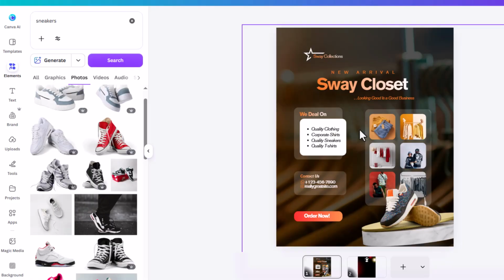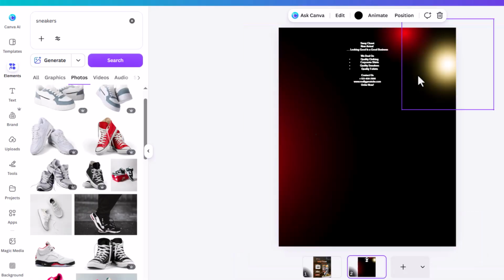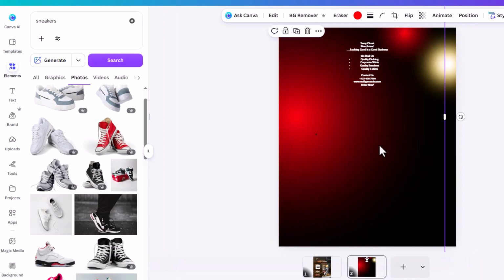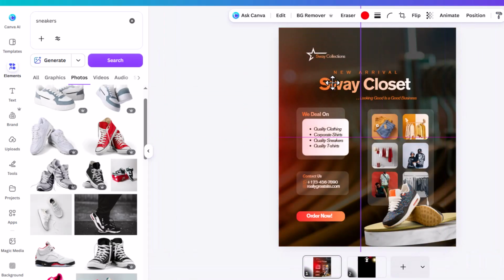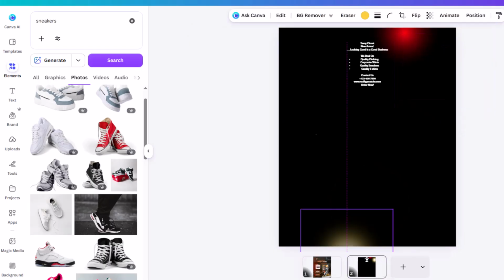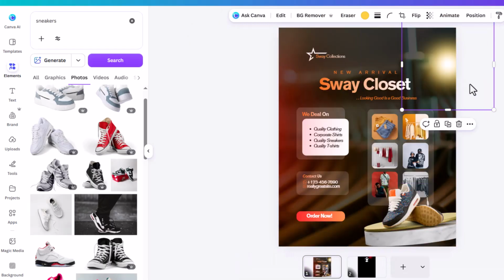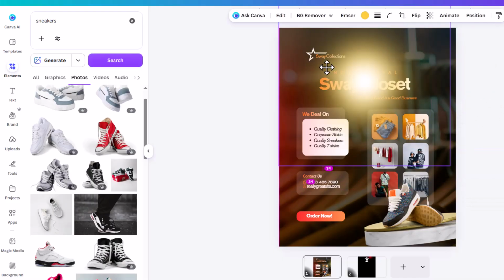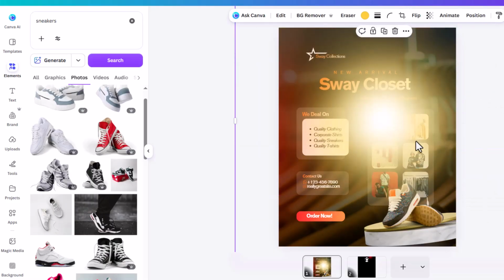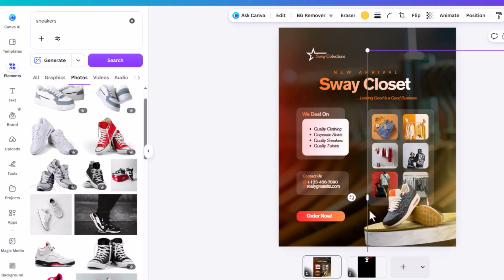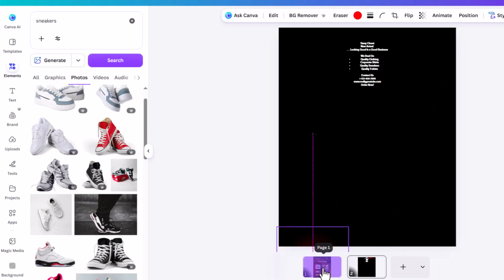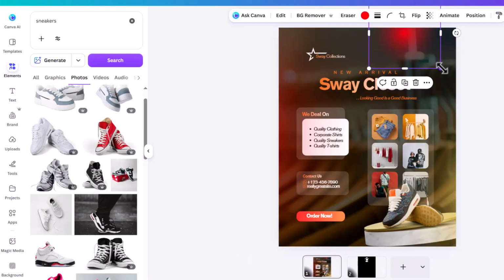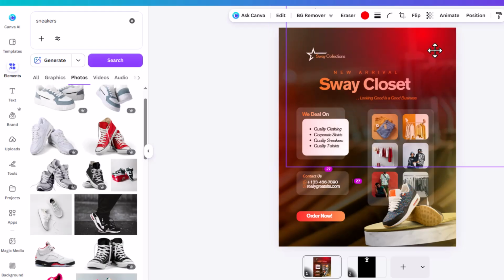And now what we have now is to use our lights, which are these two elements. We also have one here. We're just going to drag this one here, and we're going to position this one here. We're going to bring this one in. We're going to drag it into our design. We're going to make it really big. Don't be scared to make it big. I'm going to position it somewhere here, and this last one we're going to bring in here, and we're going to make it really big. And now we're going to position it somewhere here.